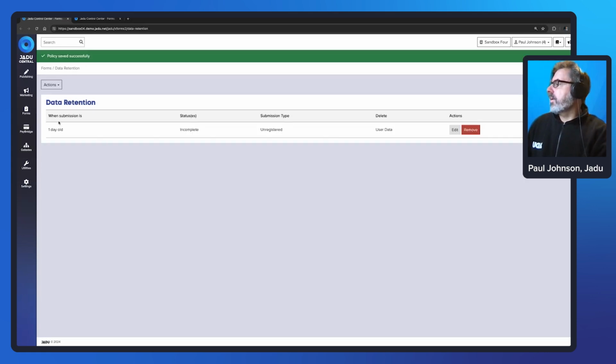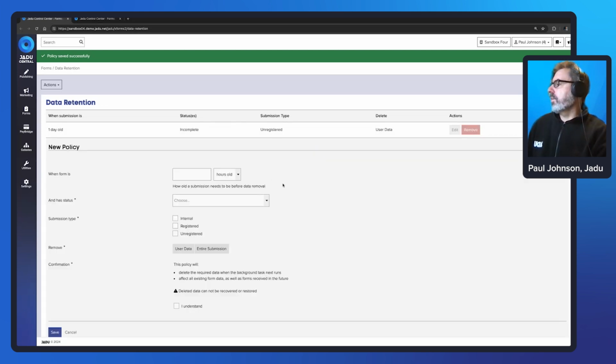So if I save that, I've got a global data retention policy that we applied to every form when it's being completed by an unregistered user if it's left incomplete. So I could also set up additional policies in here. I might decide, well, I've also got internal users and registered users who do have that ability to come back to a form at a later date.